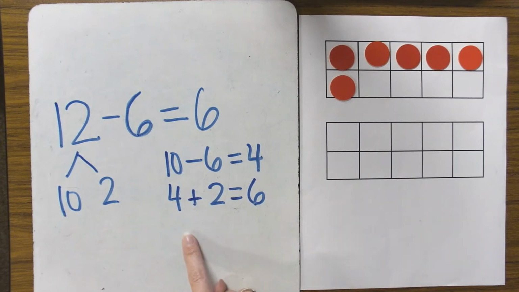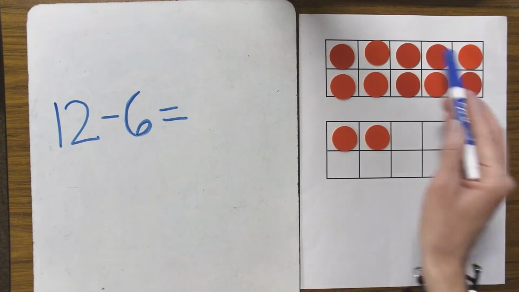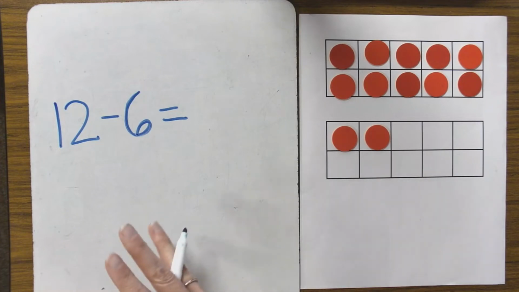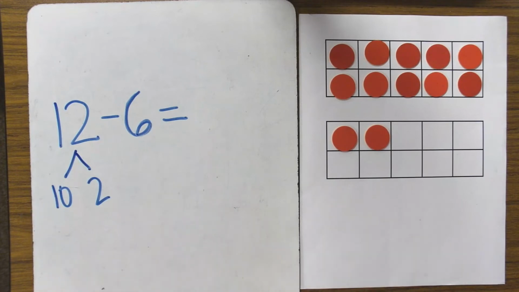Now I want to show this problem again, but doing it a different way. So I'm going to start with 12 again. I have 12 in my 10 frames. There always is more than one way to solve a problem. So maybe splitting the 12 up into 10 and 2 and taking 6 away from the 10 is an easy visual here. Maybe it clicks well, maybe it doesn't. So there's always another way to look at the problem. One way was the doubles fact.